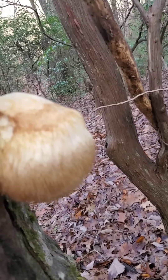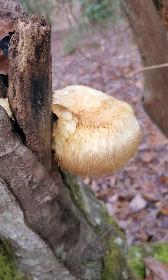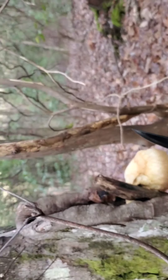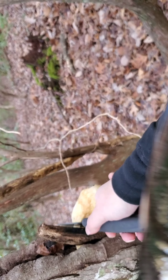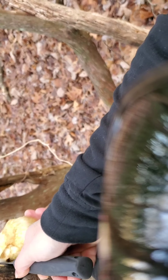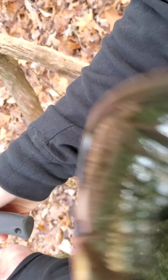I'm gonna harvest this nice mushroom here. This is a great specimen here in Western North Carolina. I'll try to record this and hold the phone at the same time. You get that good squeaky sound — sometimes you get that with morels too. You can hear it even if you can't smell it. This is my beautiful lion's mane — the first one I've ever found — and it is just gorgeous.